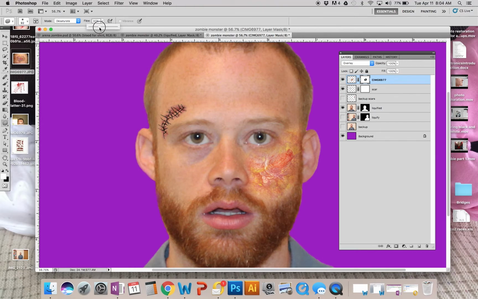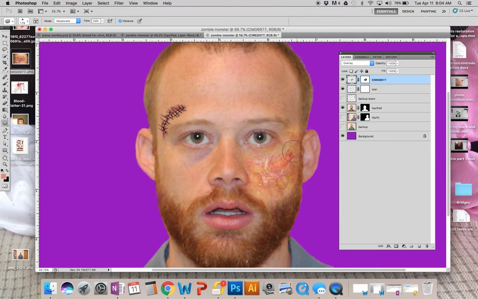My flow, I'm going to go just a little bit lower. I'm going to make this brush bigger. And I'm going to just desaturate some of the color from this thing, trying to remove some of that bright yellow. In fact, I may even target that yellow color a little more. Because I want this texture, I want these colors, but I just don't want them to be so much.